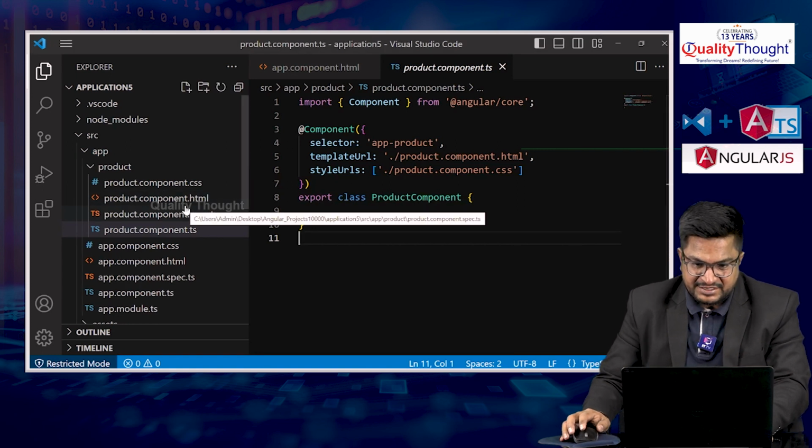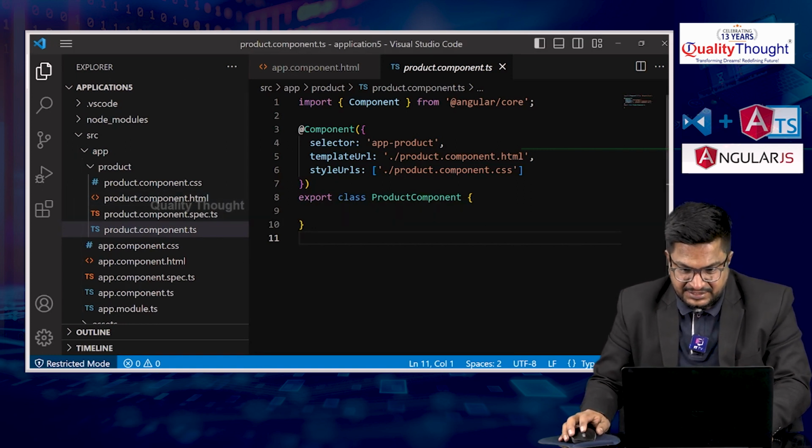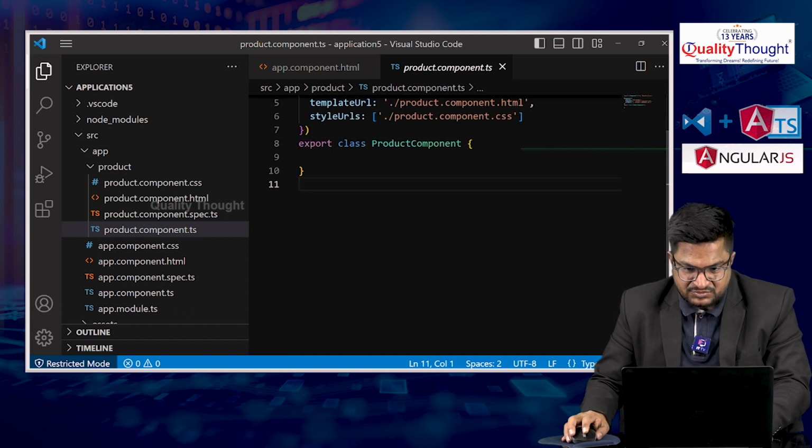In the product component we need to add a constructor, but there is no constructor showing, sir. Why?